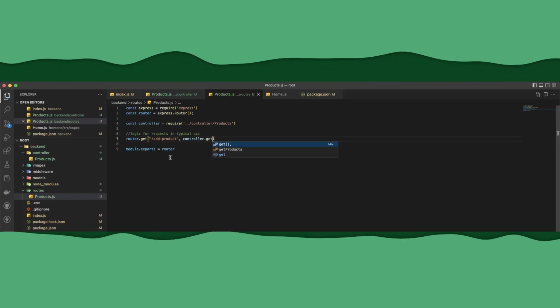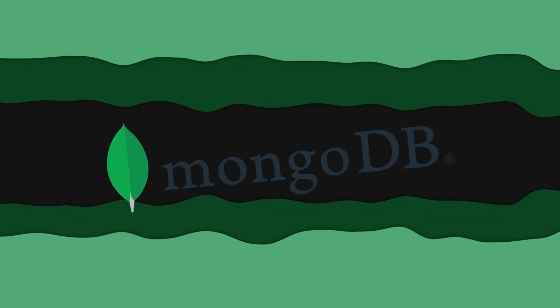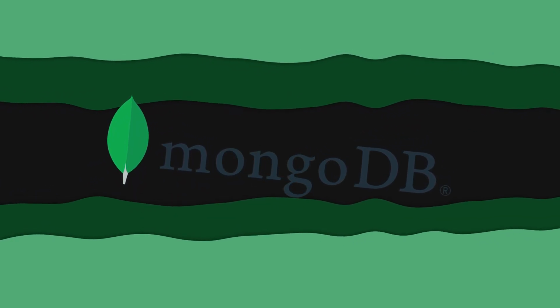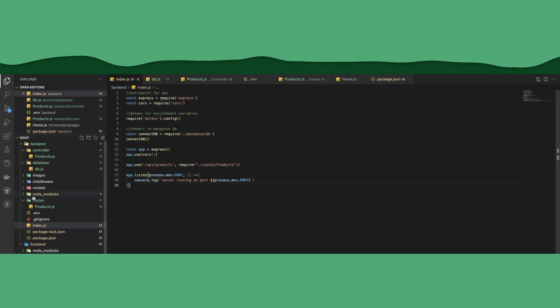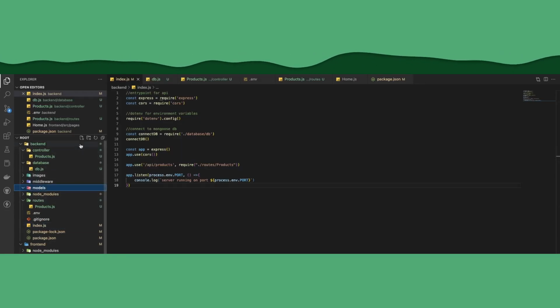Let's move on to models. The models directory is where we define the schemas for the objects in our database. You could use whatever method you like, but I will be using Mongoose for this tutorial. I won't go too deep into Mongoose or MongoDB here, but if you follow along you can easily understand the concept. MVC is just a way to structure the project, so it doesn't matter what technology you use.